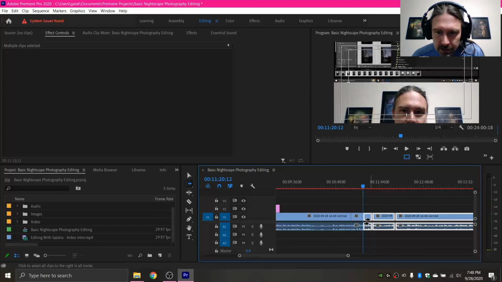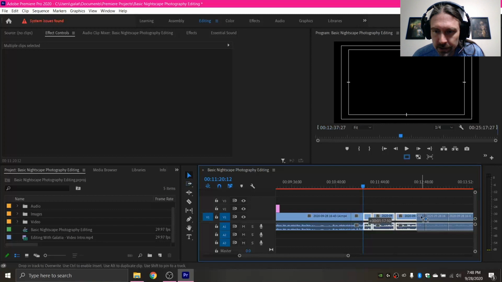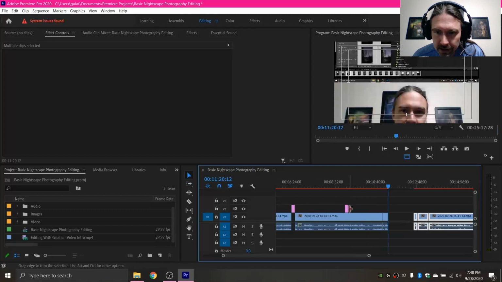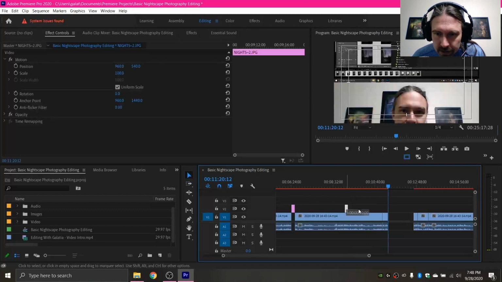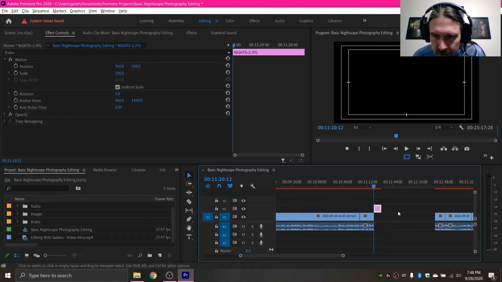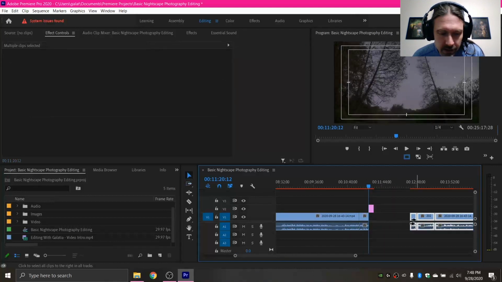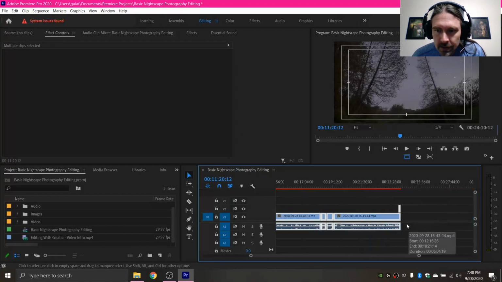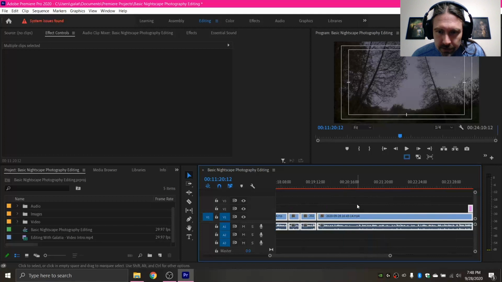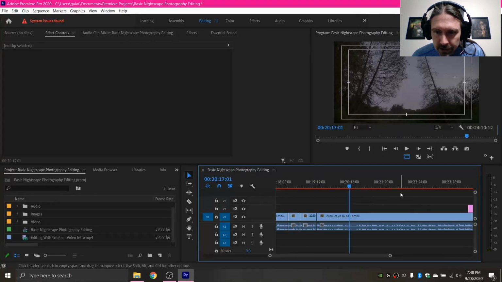Okay, so again, I'm going to use the A key to select everything there, the V key to go back to be able to drag things, and go like that. And then this is my second image, so I am going to plop it in right there, use the A key again to select all those, and bring them back. So then I just gotta figure out where I actually ended this video.